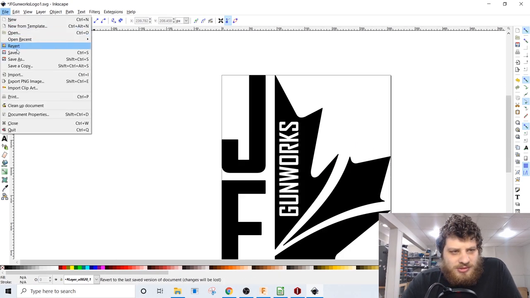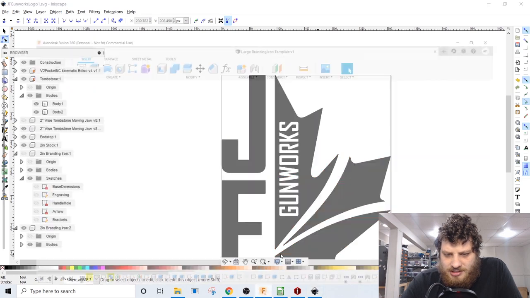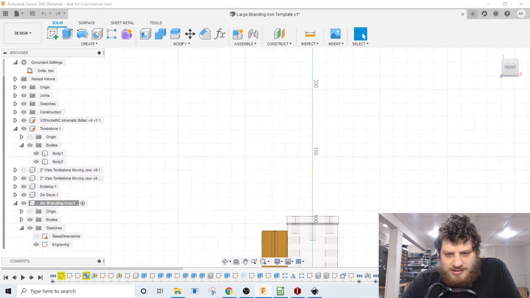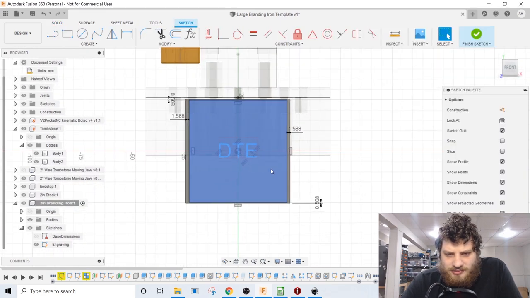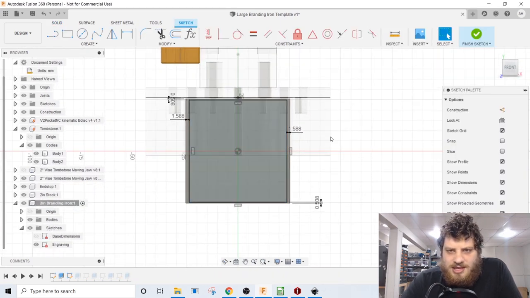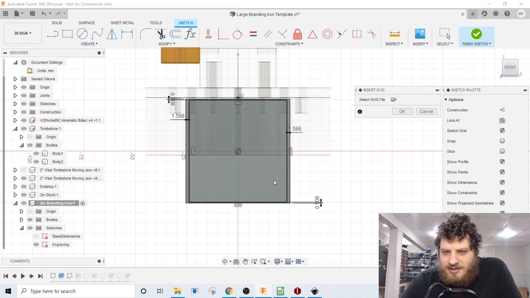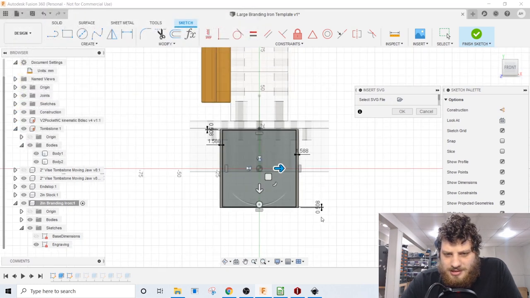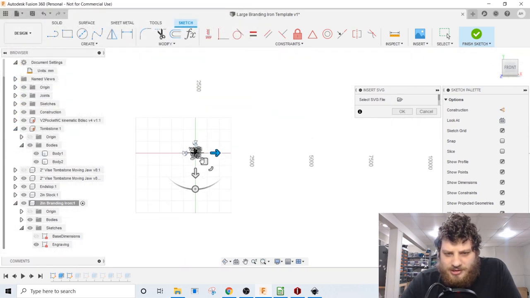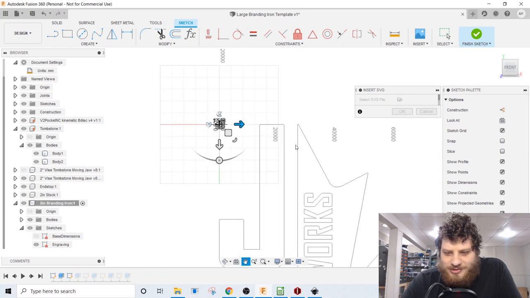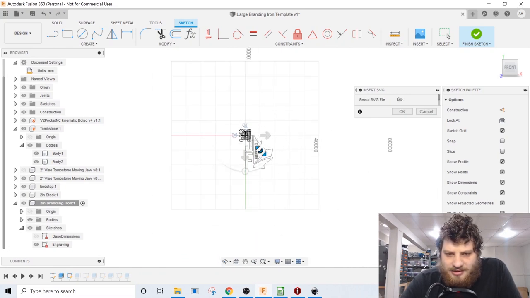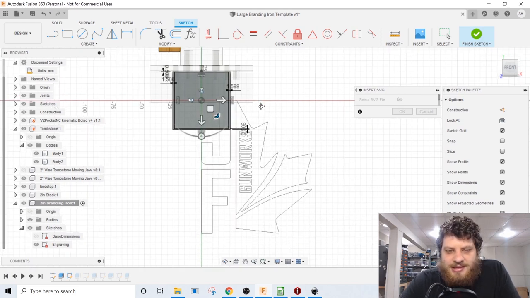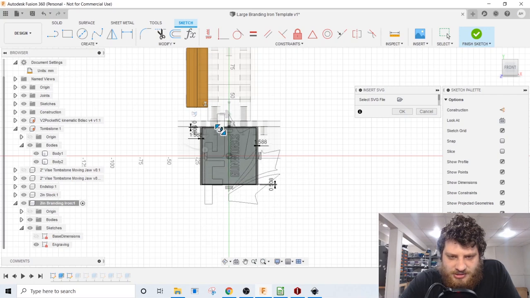So now I'm just going to save that, write as an SVG, go into Fusion, open up my engraving sketch there. We'll delete out the one I have and insert his SVG. There we go. And then it generally pops up somewhere weird and far away. Oh, look, it's really, really big. So we can shrink that down. I suspect his drawing was in pixels or something like that. And Fusion tried to convert it to inches. And so it got really big.